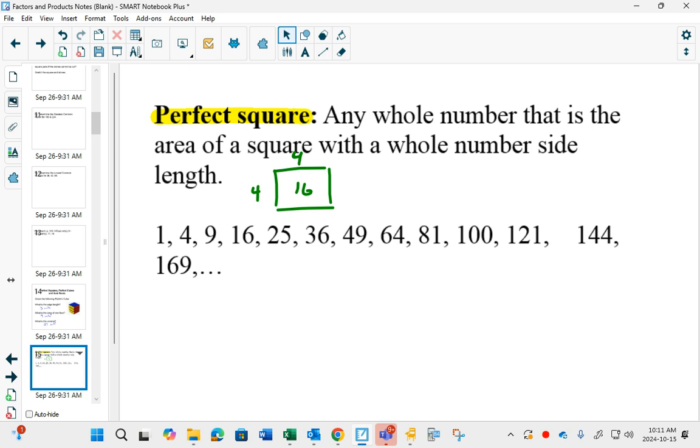If some of them you don't recognize, then I would say make sure that you're studying these numbers and thinking about them, going through all of your perfect squares. 2 times 2, 3 times 3, 4 times 4, 5 times 5, 6 times 6. Having that ready for you for mental math, because that's going to help you in this unit and some of our subsequent units as well.